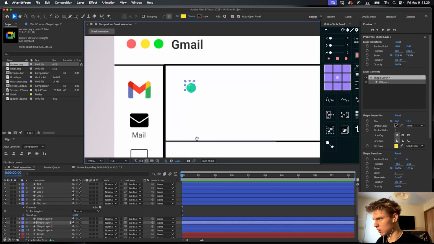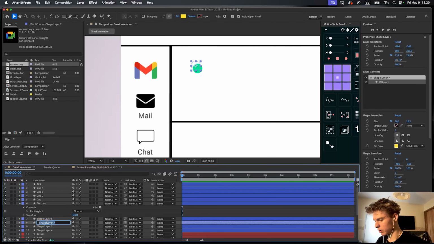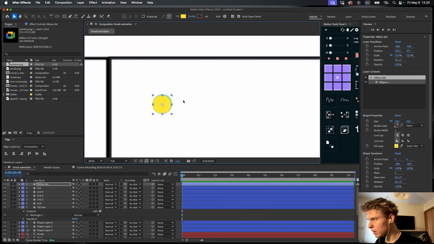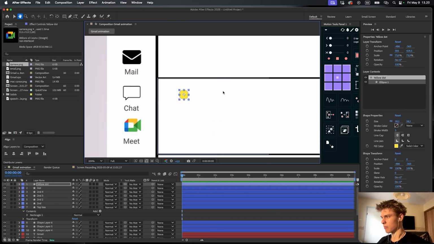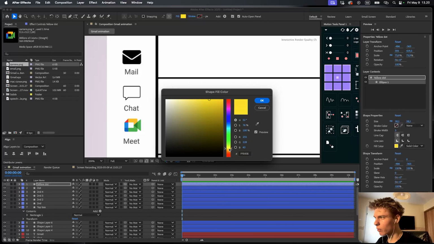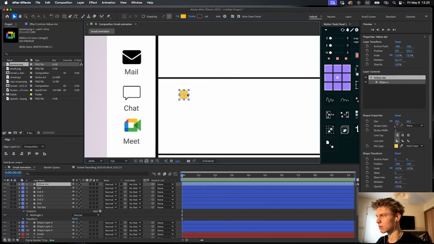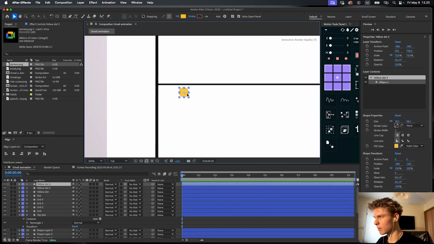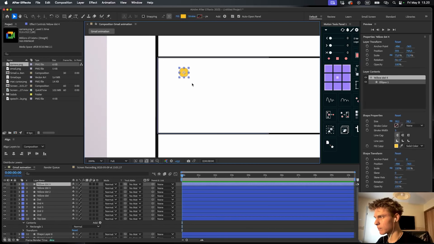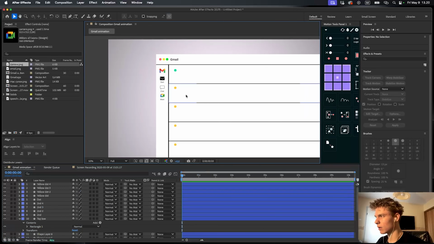Then what I'll do is I'll take this yellow dot. I'm gonna place it here. We can also rename it to yellow dot and just pull it above everything. I'm gonna place it at the same point as this one. And I'm just gonna hold shift and drag it down here. I'm gonna make the color a bit more orangey on this. So something like this. Then we're gonna duplicate it and pull it down. Duplicate it again and pull it down. You kinda get the point. There we go. Now we have all the dots in place.